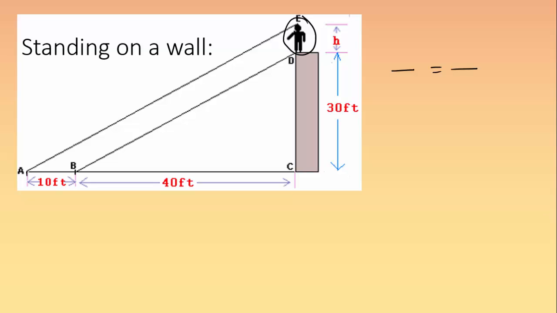Let's try it. So let's set this up. How about if we do the height of the person over the shadow of the person, and then we could do the height of the wall over the shadow of the wall. Now before we cross multiply, it's totally appropriate to reduce when you can reduce, and then you can be multiplying smaller amounts. I love that. So I get 4 times h is equal to 30, and we divide. So it turns out that that man's height is 7.5 feet. Wow, must be an NBA player or something. And so there's a new twist on some shadow problems.